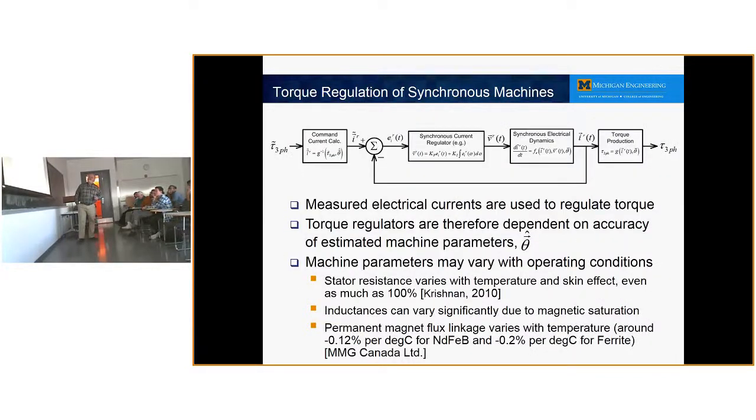So this is kind of a control systems perspective on how we do torque regulation. We typically don't regulate torque directly. That would require a torque sensor, which exists but is expensive, a little noisy, not necessarily great in bandwidth. And so they're not the best thing to use for feedback control, or in a product for that matter. So what we typically do is we indirectly regulate torque through current regulation. Current is something we can easily measure. And so we often have a reference torque, from which, using the machine model, we calculate reference currents, generate an error signal, and run those through a regulator and the plant to get the currents we want. And then there's another mapping from the currents back to the torque, once again depending on the parameters.